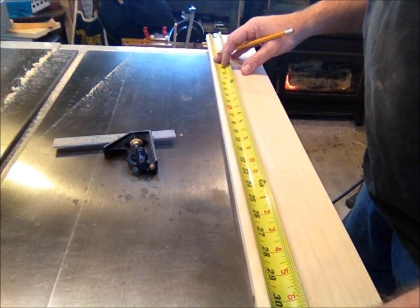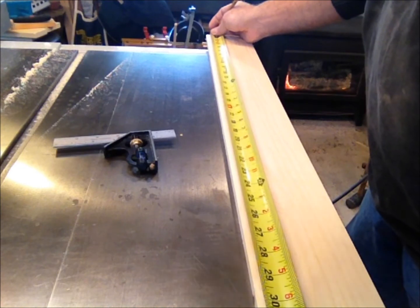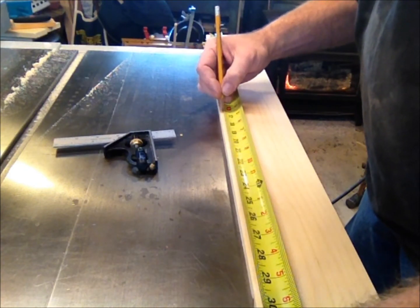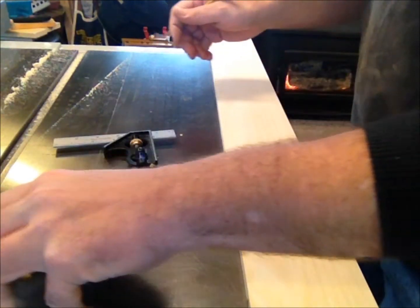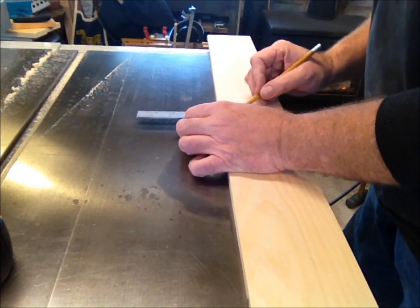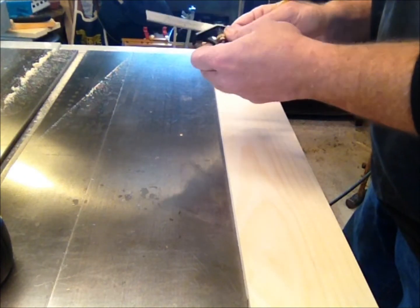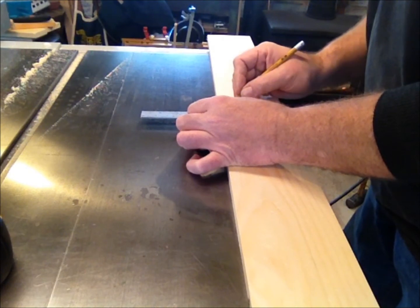But what I'm going to do here is this is the top part of the face frame. I'm going to call it the crest. It's 33 inches long. So I've got to find the center of that, which is going to be about 16 and a half. And I'm going to square that line down right here. And then let me go a little farther with that. Bring it down a little bit.